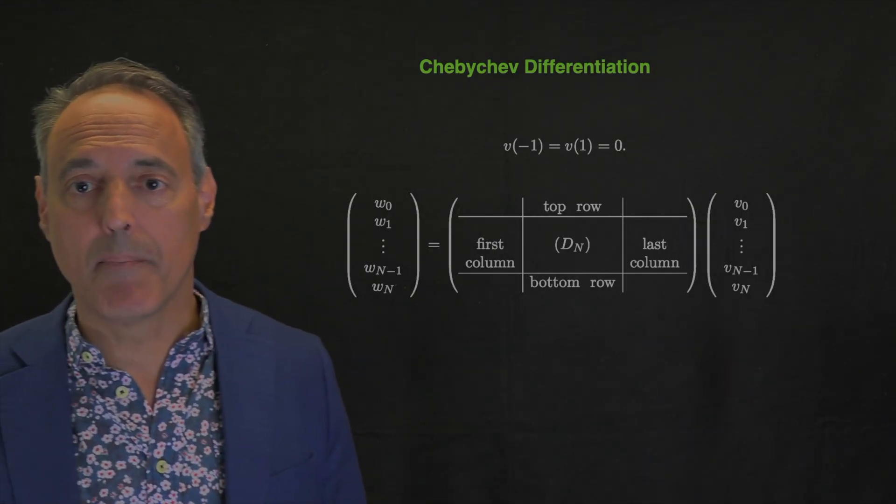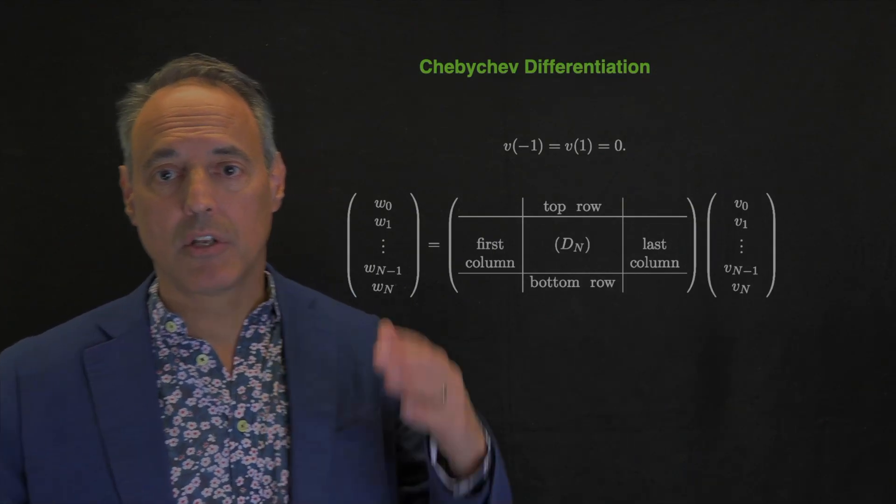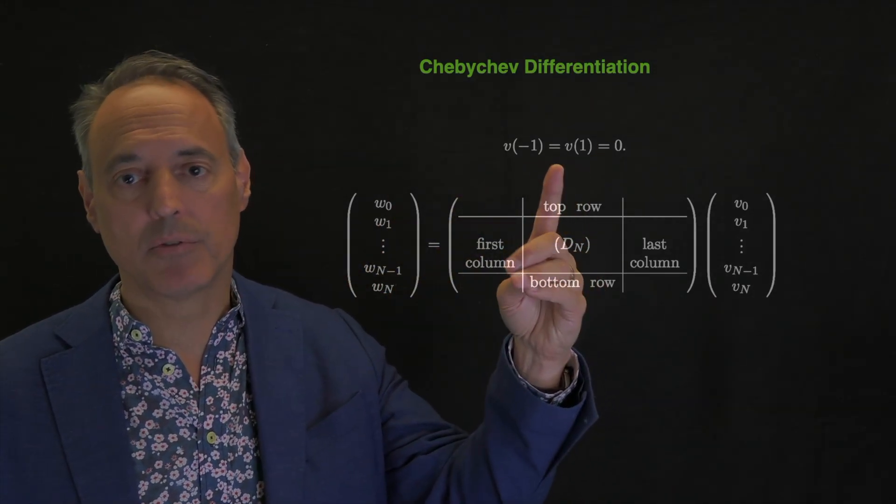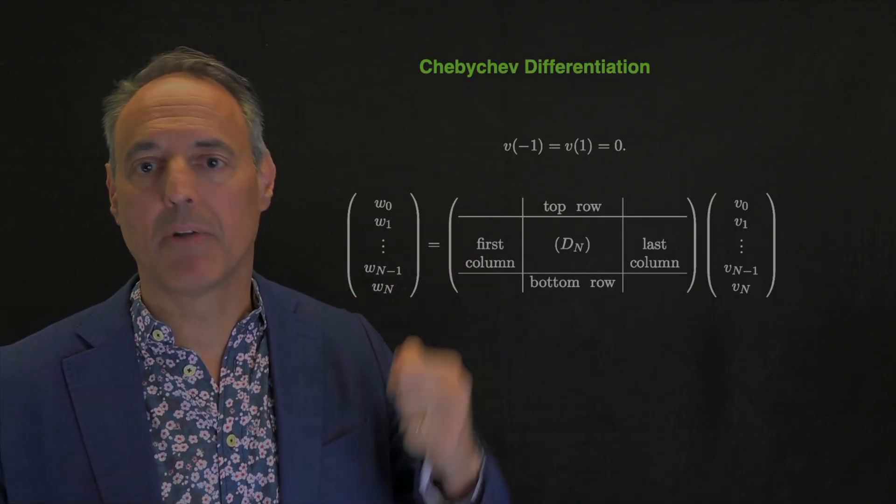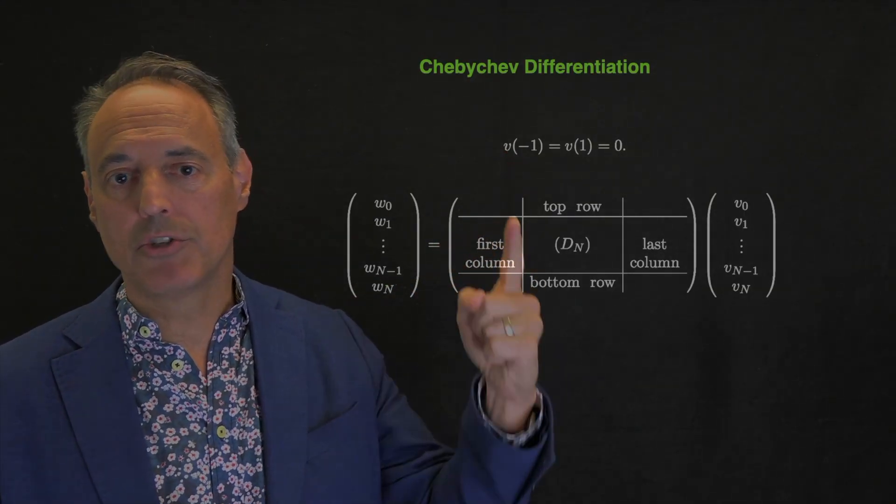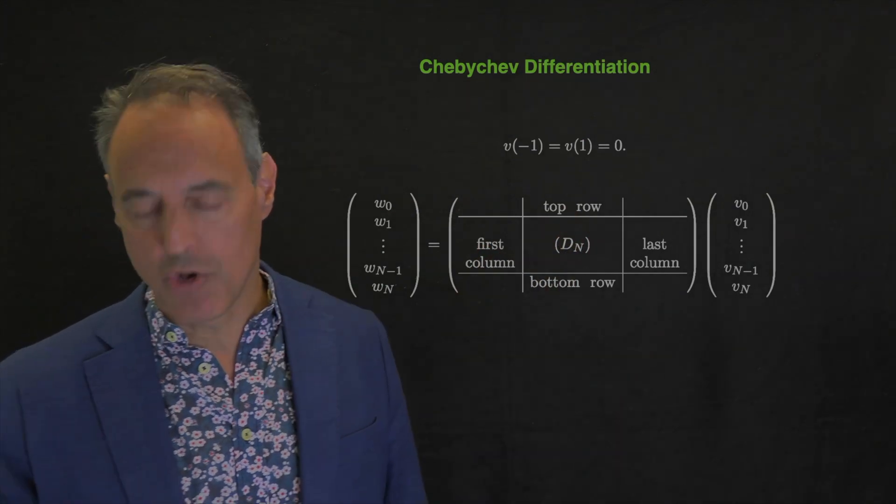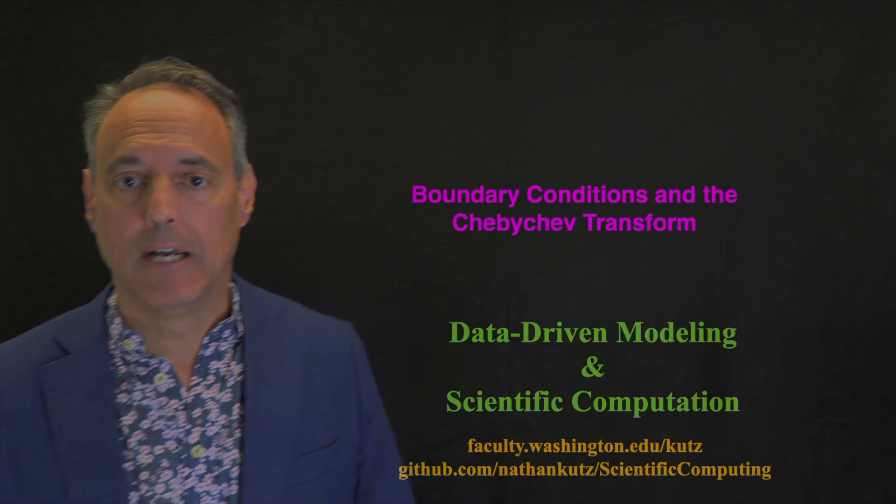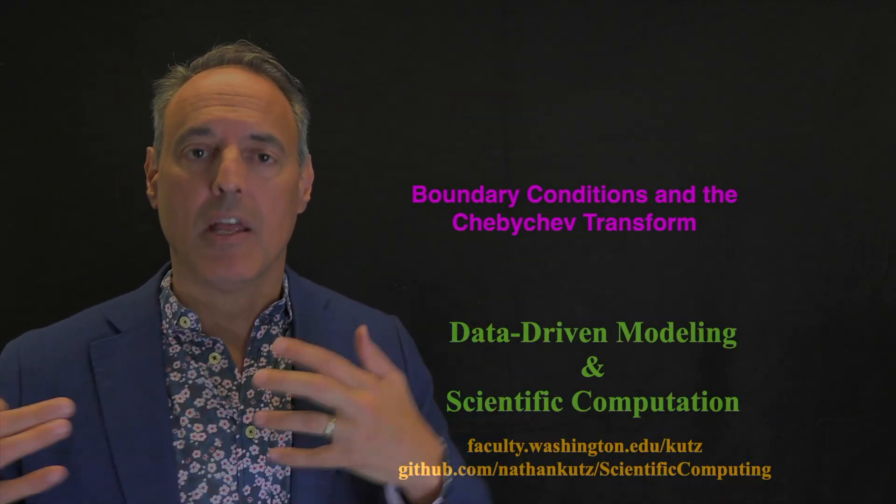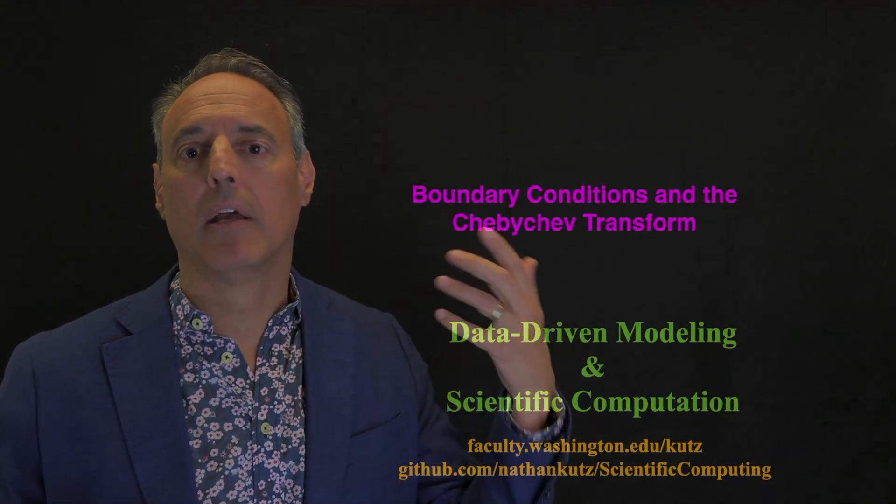The other thing you can do is you can implement boundary conditions. One of the things you're going to do is think about, if I have boundary conditions here, for instance, suppose I imposed zero boundary conditions, pinned boundaries on this problem, then what you're going to do is come back to here, and you're actually going to zero out top and bottom rows of this, or first and last column of this, in order to impose that boundary condition. There's a way to fix this up so you get it exactly in position. You're going to take that D matrix, and in the D matrix itself, you're going to change it to enforce boundary conditions. The code I have there on the GitHub, you'll see how to exactly place the boundary conditions inside of that matrix.